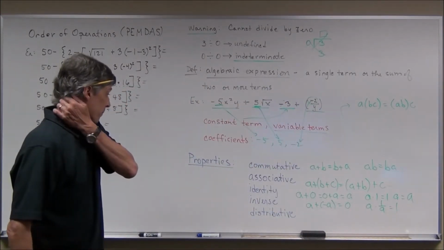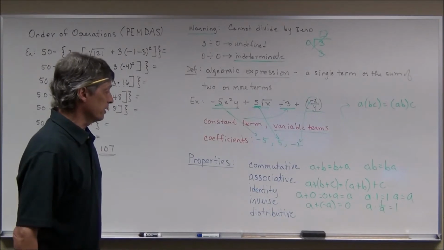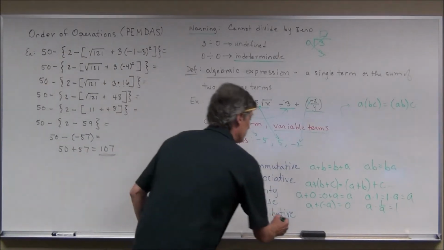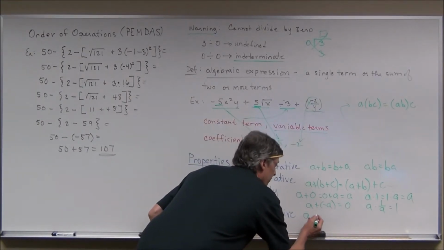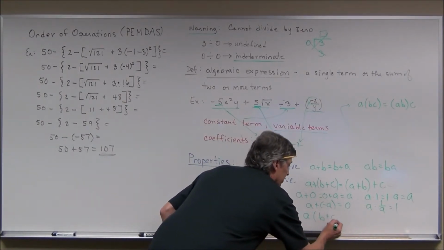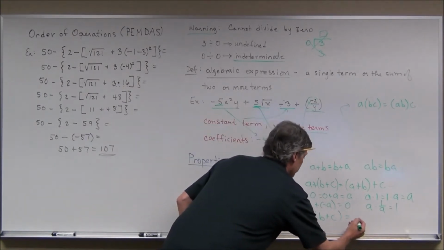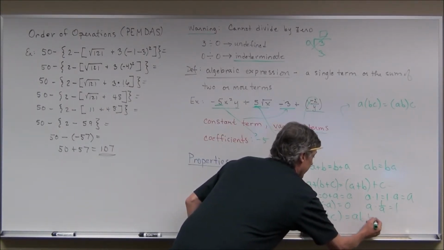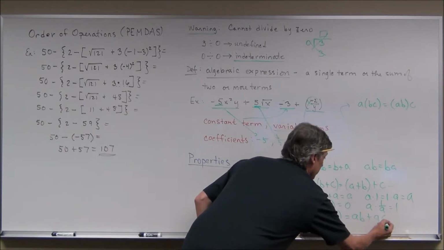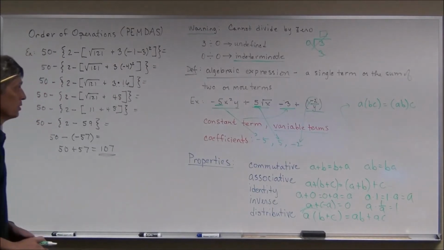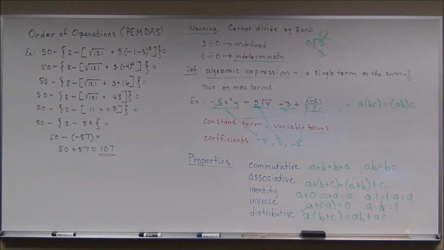The distributive property is one that's used a lot, especially when we're combining like terms, which is coming up here in just a bit. To distribute, we have a factor over a sum, and we multiply that factor times each term of the sum. So A times the B, and add to that A times the C. Distributing over. A lot of people like to draw the little arcs like that. Well, we're almost done with this. Let's just finish this up in just a second.